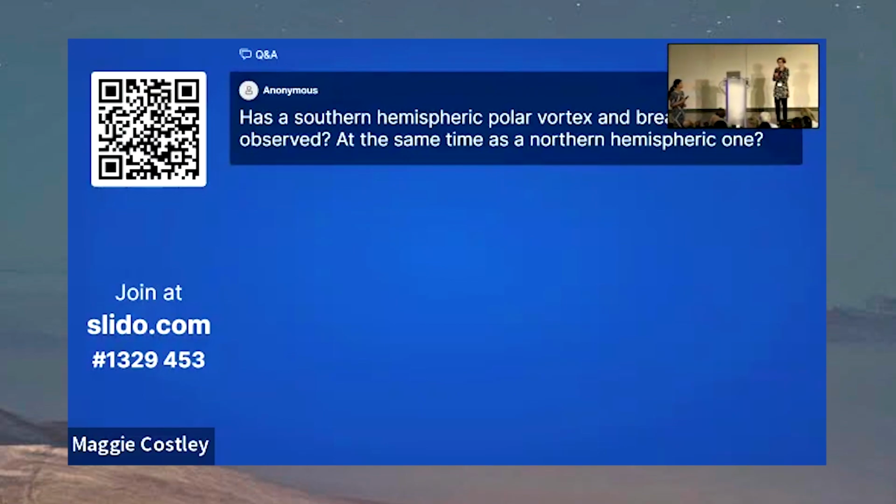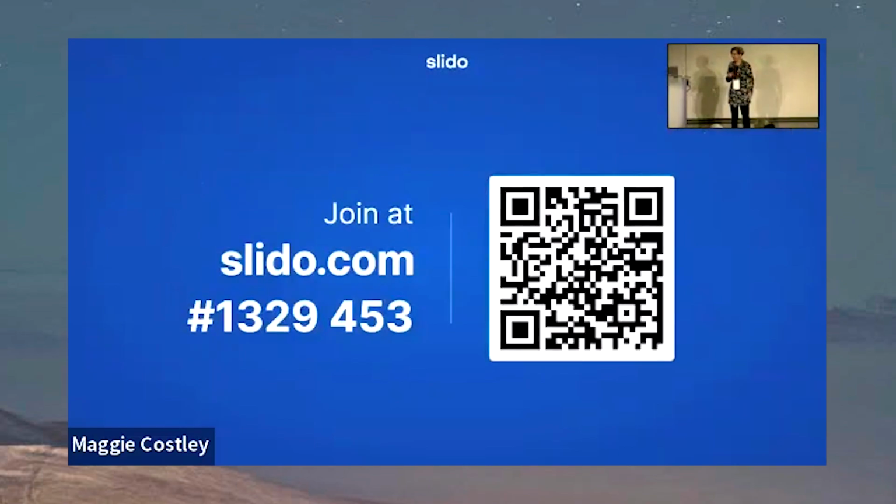Yes, there have been southern hemisphere warmings. They are apparently not as frequent because the ocean and continent surface characteristics are not as dramatic. And they're not going to occur at the same time because they're winter phenomena. The southern hemisphere winter is going to be the northern hemisphere summer and vice versa. So they will not be simultaneous. Have I said something wrong? Did I totally misinterpret? Yeah, Ruth, you probably misunderstood the question. I guess so. The southern hemisphere polar vortex and the northern hemisphere polar vortex cannot form at the same time. That's what I said. They can't occur at the same time. So I don't think they can break up at the same time.